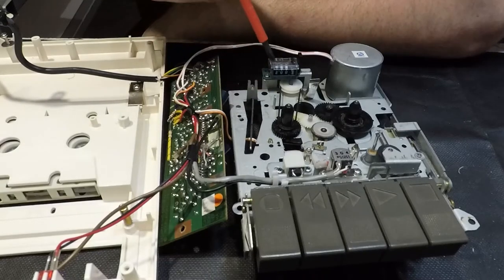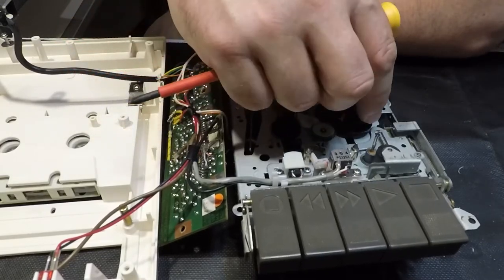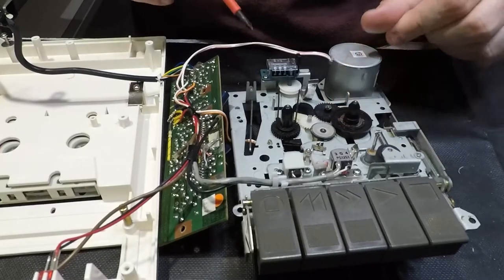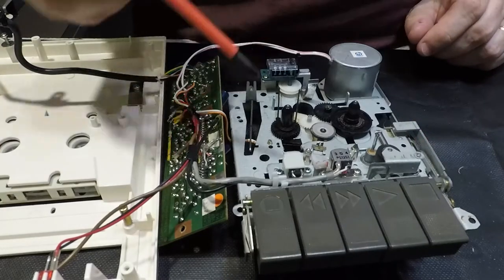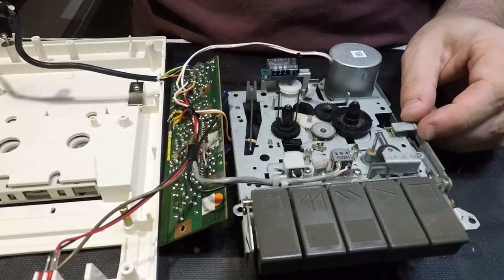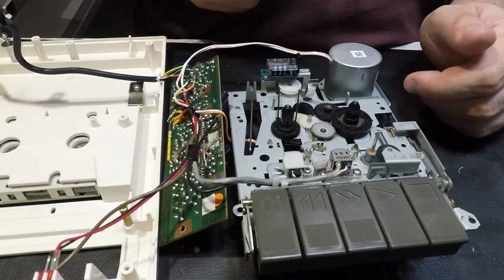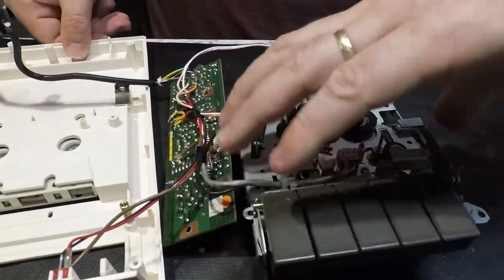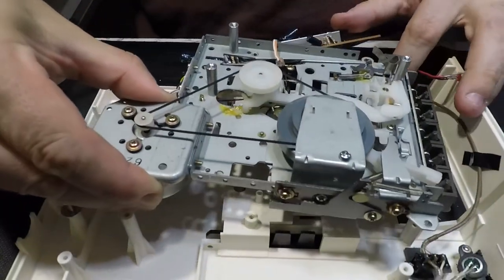So we've got this belt here that drives the tape counter, which works. It's nice and free. The grease in there, I got on my fingers, is still nice and greasy, so we don't have any issues with that. So there's your erase head and record playback head. So everything's looking pretty much okay. I mean, this belt is fairly slack, but it is literally just driving the tape counter, so it doesn't need to exert a whole lot of force. So that's how that comes apart. And everything looks to be in reasonable condition in there, so we will tip it back over.